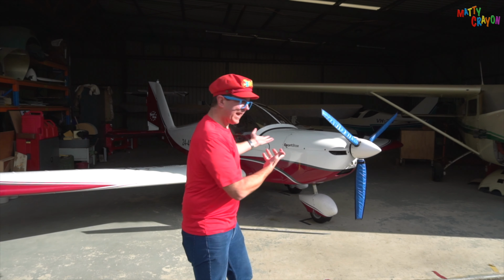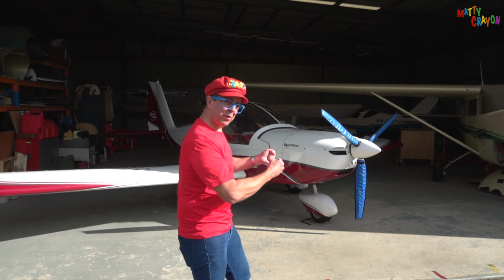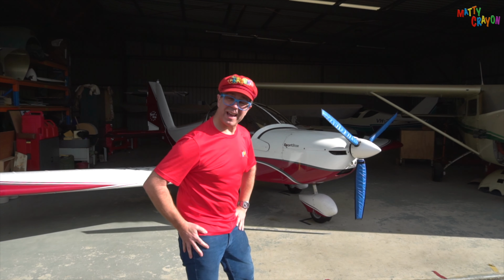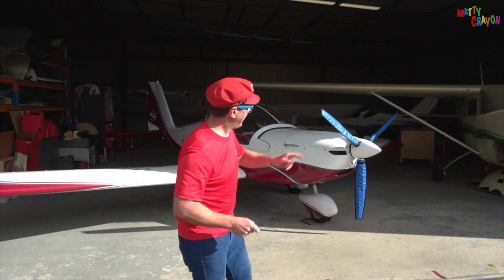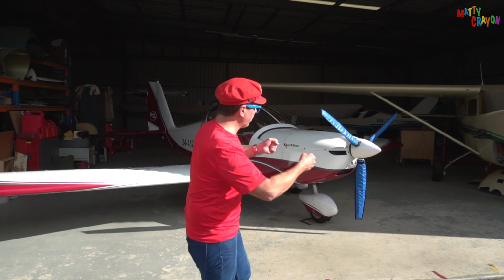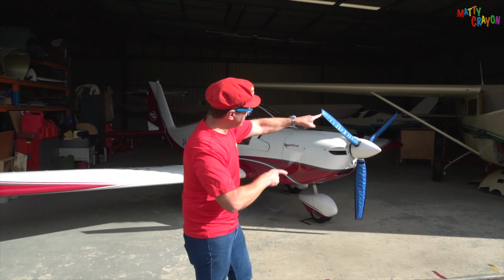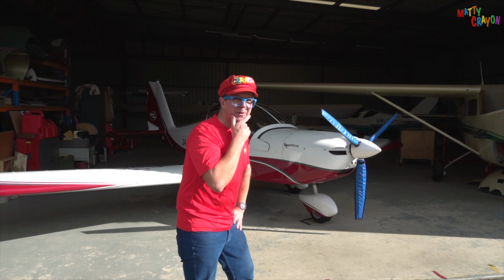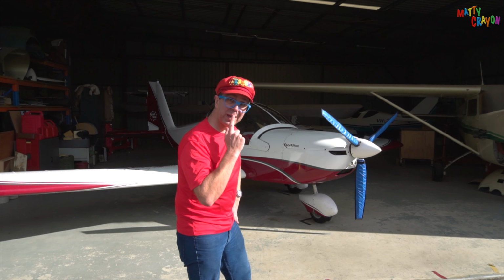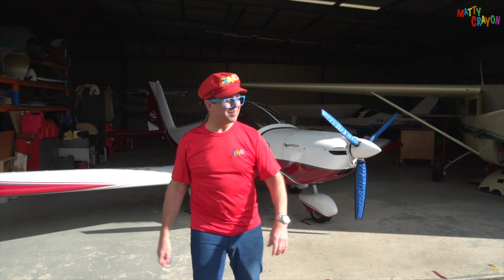We have to take the aeroplane outside of the hangar. We have to pull the aeroplane out of the hangar. Can you see? There's another aeroplane. If I pull my aeroplane, the wing will bump into the other aeroplane. We don't want to do that. So we have to turn Matty Crayon's aeroplane around.